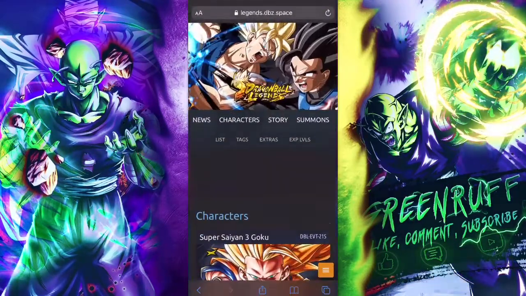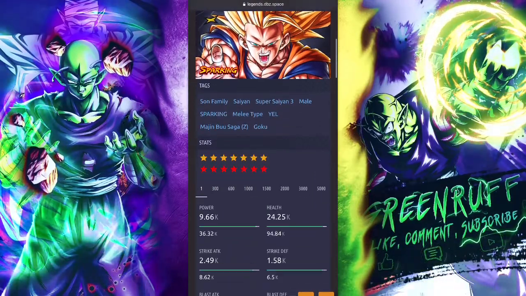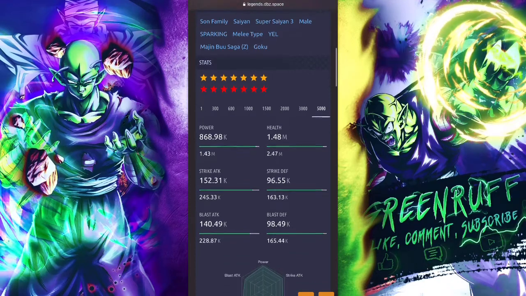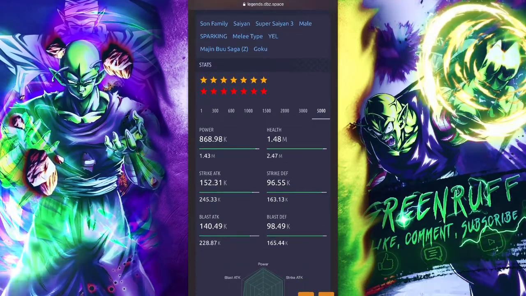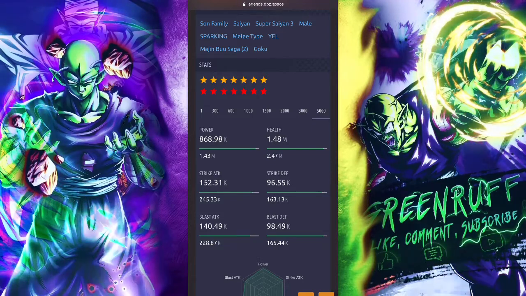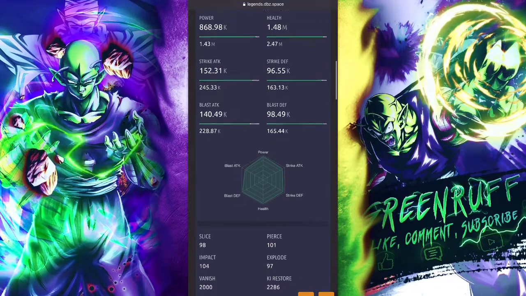So let's go to Super Saiyan 3. He's a yellow. Majin Buu Saga as well. Let's go 14 stars, maxed out. 245 strike defense. He is a melee. 228 blast attack. 163 strike defense. That's really good for his defense. Strike defense and blast defense is pretty solid.